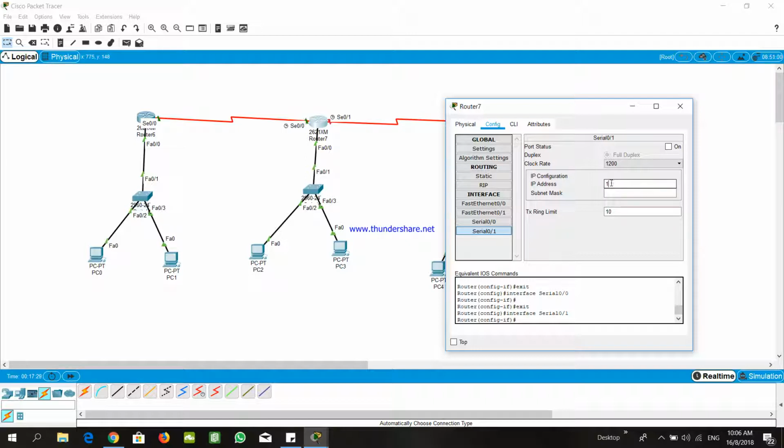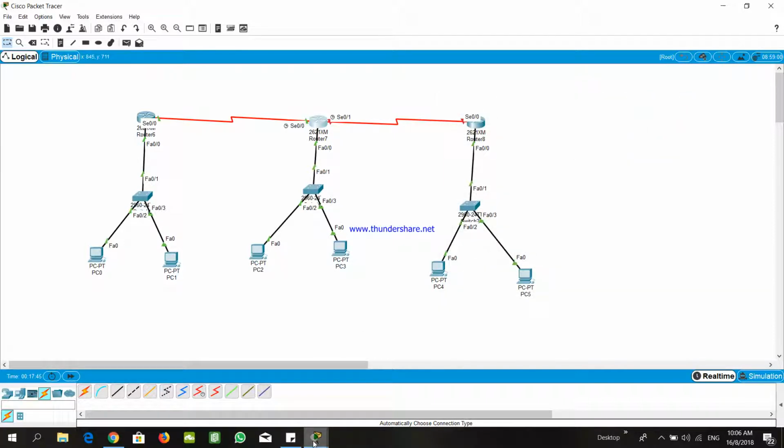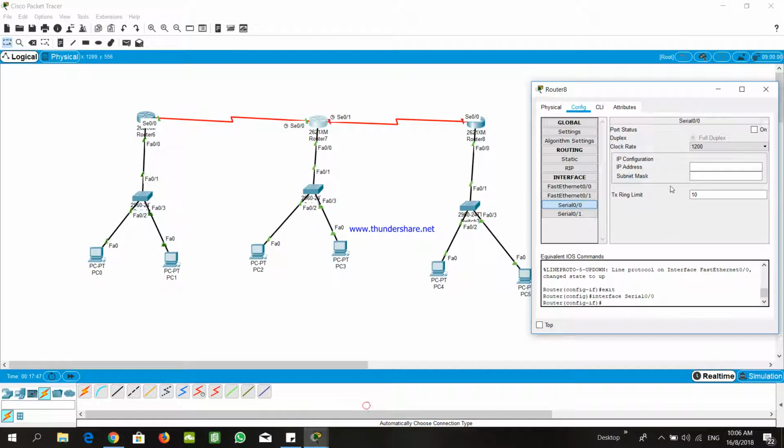So this one will be another network already. So put 5 lah. Then this one needs to change also. 128. Okay, now you can set for that one.